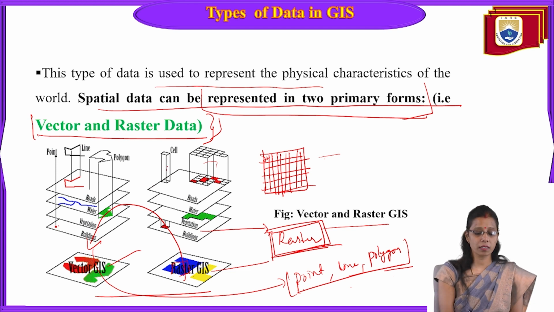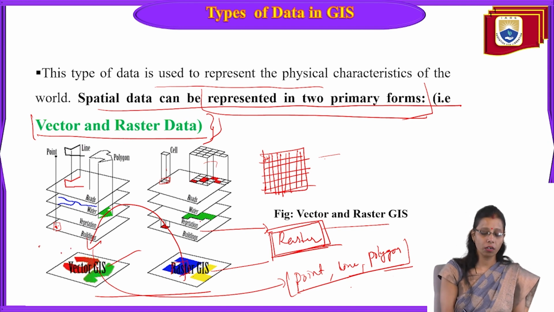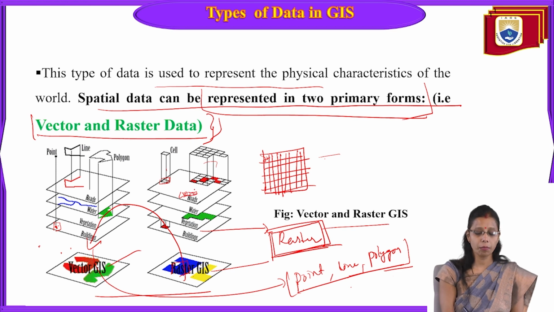So this building in the raster will be like a single cell. The same building, if you want to show it in vector, will be like a point. Once you put a point like this, that becomes vector. Now if you want to see the roads, roads in raster will be in grid format. The same roads, if you want to convert into vector, will be in the form of a line. So the line will be like this, like this, like this.